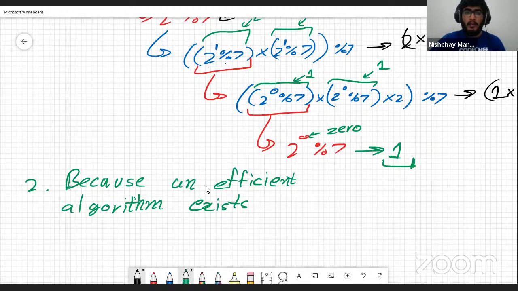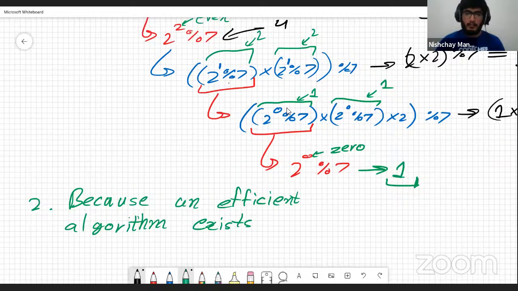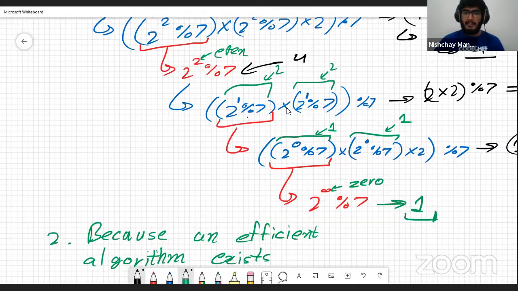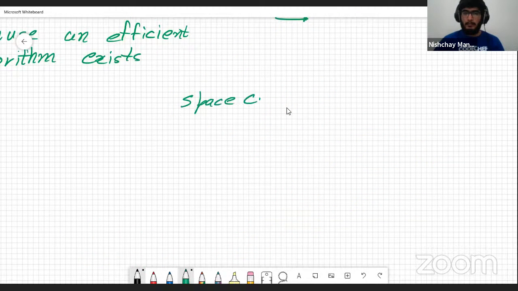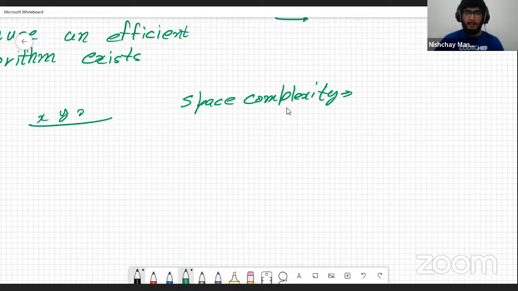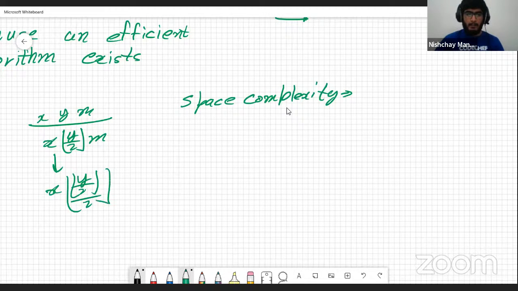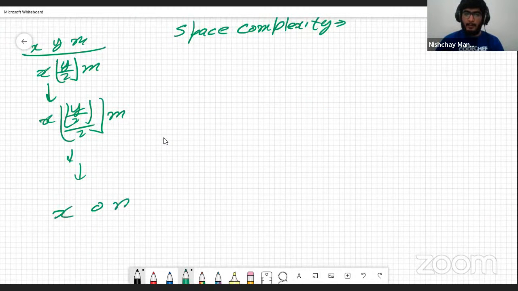So let me go into how efficient this algorithm is. This algorithm has a space complexity determined by how many recursive calls it's going to have. So it's going to call from x, y, m to x, floor of y by 2, m, right? Then from there, it's going to call x, floor of y by 2 floor by 2, m. And it's going to call like this up until it gets to x, 0, m, right?